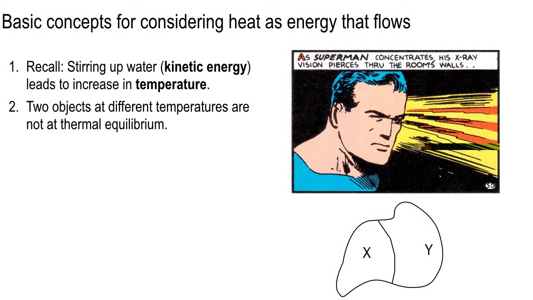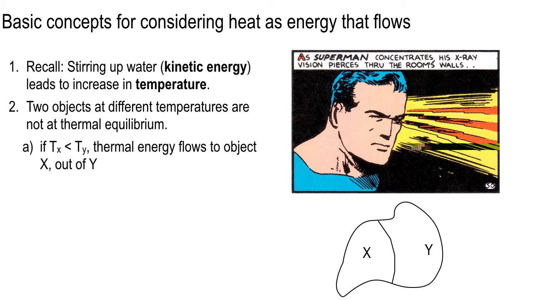So let's talk about thermal equilibrium and the fact that, if you have 2 different objects in thermal contact but at different temperatures, they're not in equilibrium. So what happens is, here's a little generic blob of substance Y, and it's in contact with another blob of substance X. If substance Y has a higher temperature, then heat energy is going to flow from the hot one into the cold one. It never goes the other way. Net energy doesn't flow from the cold into the hot. So it's never the case that something gets colder and something gets hotter. It's always the case that the cold gets warmer and the warmer object gets colder.